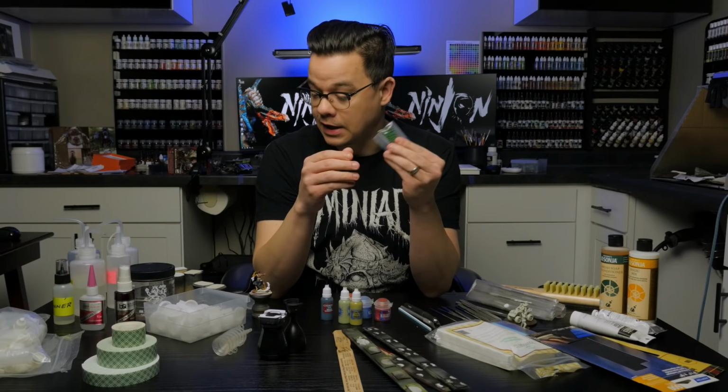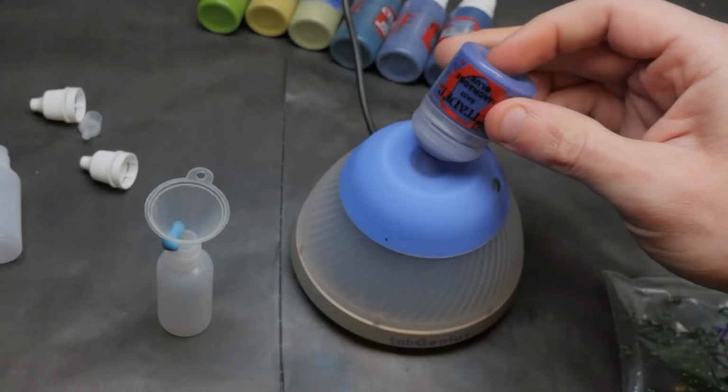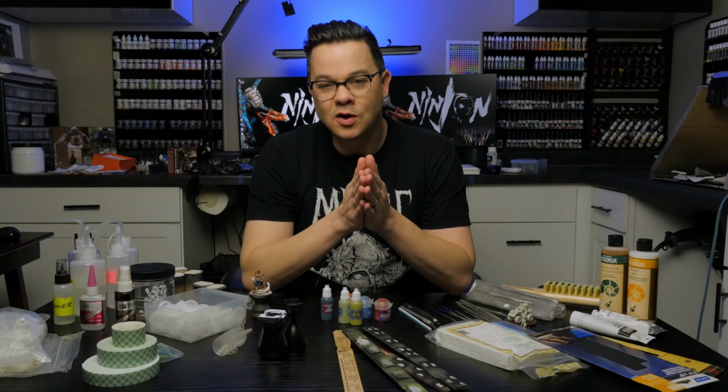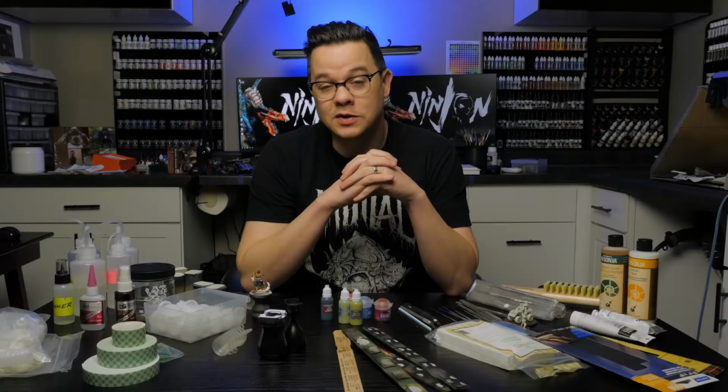And speaking of agitation, I did invest in a Vortex mixer about 6 months ago, and I've got to say, it completely changes how I view certain paints. Certain paints are so hard to mix up, and I often found that my consistency in those paints wasn't what I was expecting, either too thick or too runny or inconsistent. This Vortex mixer is great to ensure that I get a smooth, consistent paint out of the bottle every single time.